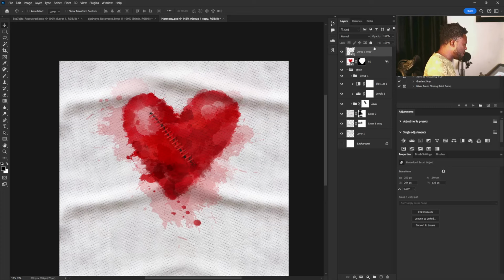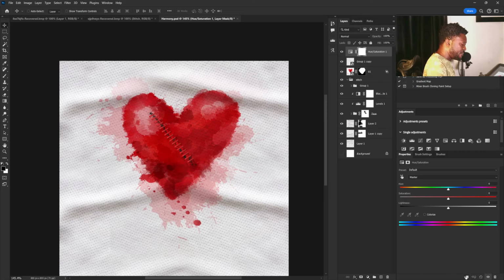So I'm going to move this up here like that, and I'm going to add hue saturation, and I'm going to select the clip icon and bring down the saturation a bit like that. All right, then I'm going to boost the brightness. So I'm going to increase the lightness like so, because we really need to see that stitch on the project. All right, so I'm going to move this like so, and I think this is better compared to what we had before. So yeah, I'm going to start placing my text down, and when I'm done, I'm going to show you guys how I put everything together.